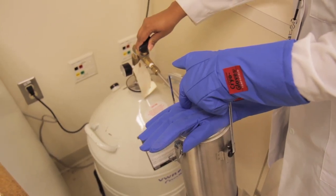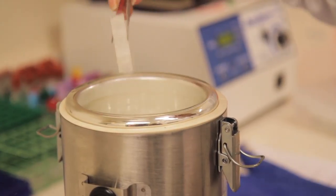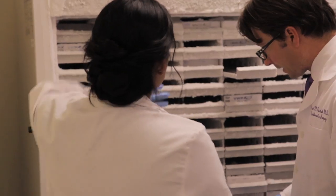And the last thing I would suggest is please participate in research. There's a lot of questions that we have about bicuspid aortic valve disease. Not only will you help yourself by participating in research programs like ours, but you'll help other patients with bicuspid aortic valve disease. There's a lot to learn, and if you participate in research, you'll help yourself and others in the future.